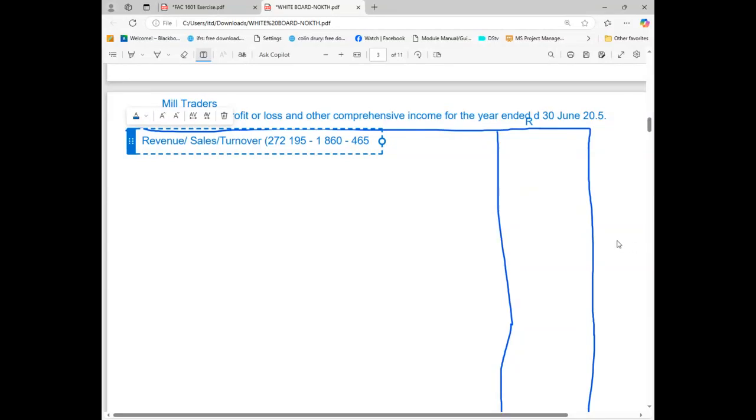So now we solve the one in brackets there. How much did you get on your calculator? I got 269,870. Yes. This is how to calculate the sales. Always remember that formula. Okay.